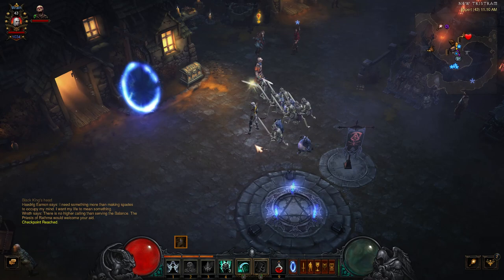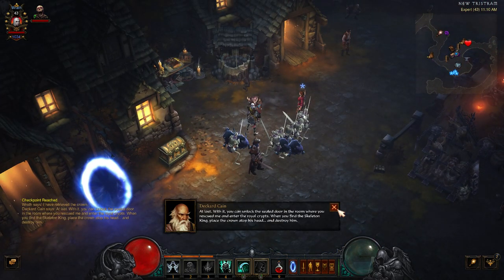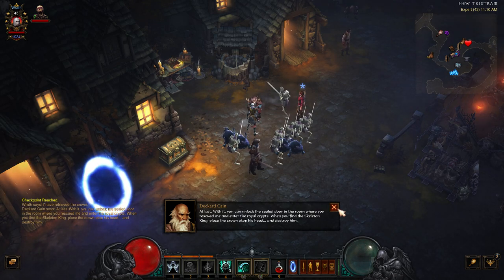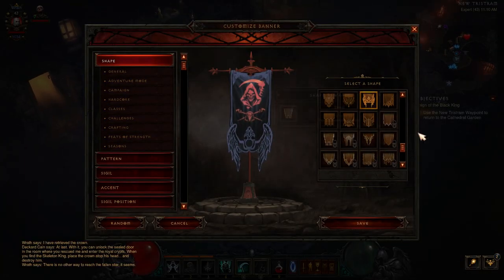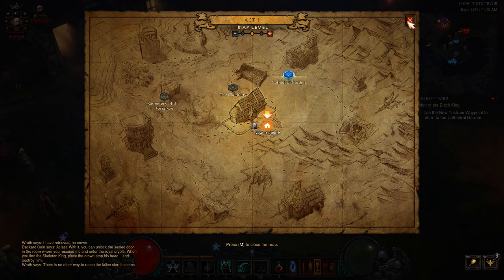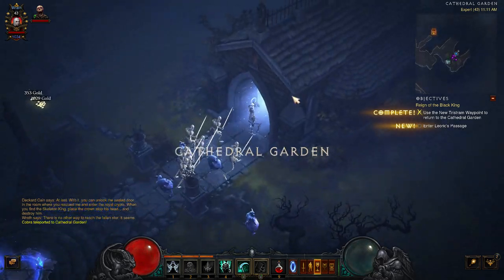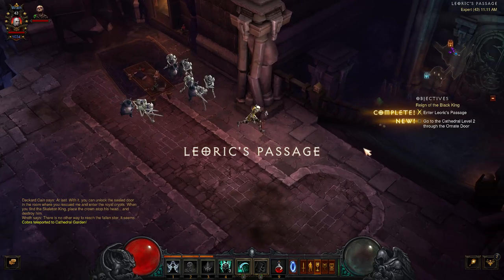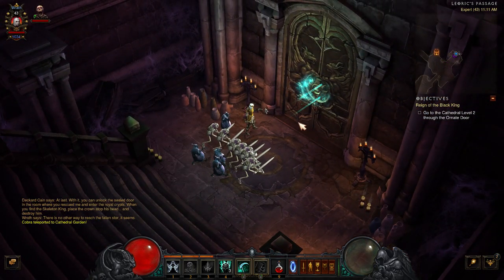Okay, what am I up to now? Talk to him. I have retrieved Deckard. I am old man Deckard Cain. The sealed door. There is no other way to. I cannot believe how fast this is going, man. Level 43. Oh, man. It's crazy, man.